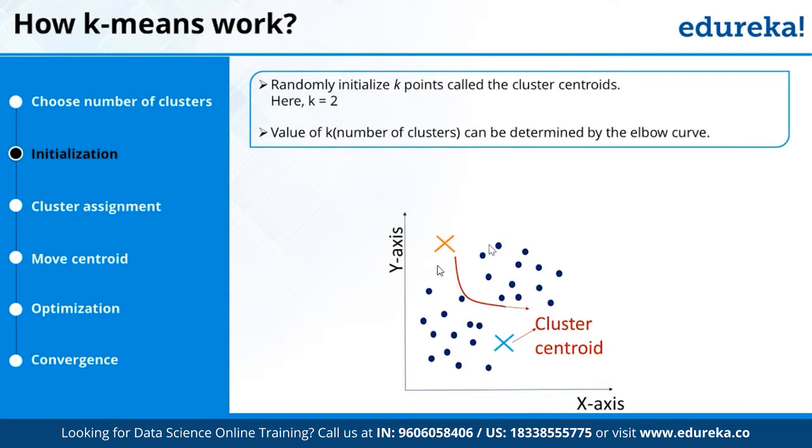So Euclidean distance is what? It is nothing but the hypotenuse, square root of (x2 minus x1) whole square plus (y2 minus y1) whole square. That is my Euclidean distance. So it will create one centroid, find the distance with all the points, and then give me the output. That will be one number. Then what will happen? It will create two centroids. It will find the distance again of each centroid with each cluster's points. It will sum up again. I will get one number. Then 3, then 4, then 5, and so on.